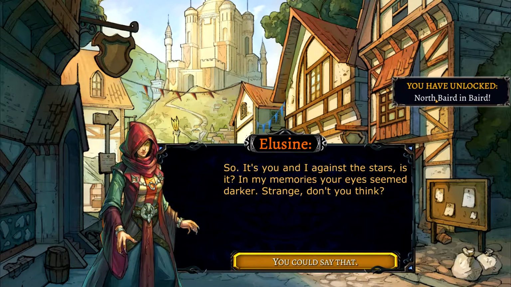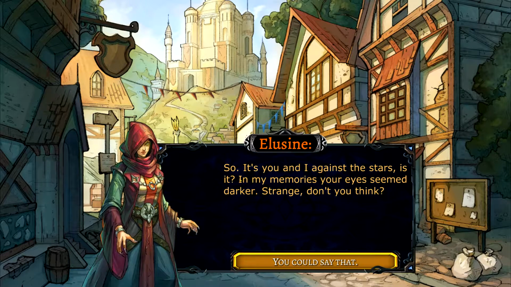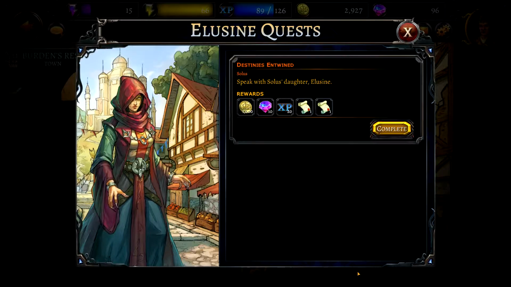You have unlocked North Baird. Whatever. It disappeared before I could say anything. So, it's you and me against the stars. In my memories, your eyes seem darker, strange, don't you think? You could say that.